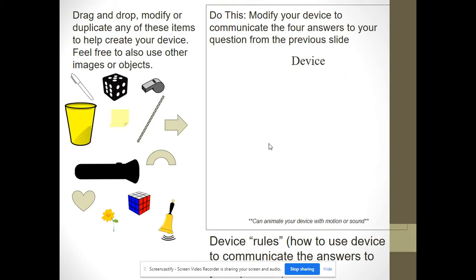All right, so now we're going to do the same thing, except we're going to modify your device to communicate 4 answers. You may have a device where you realize, oh wow, I only did it so I had 2, and now it doesn't even work for 4, so I need to change my device. You can either modify your device or just add some answers, different ways of doing answers. You decide which is best for you. Again, you want to modify your device to communicate the 4 answers to your question from the previous slide. You're going to indicate here how your device has changed, or how the other person knows that the answers have changed, and write that description there as well. So go ahead and pause this, go to your slide, and do that.